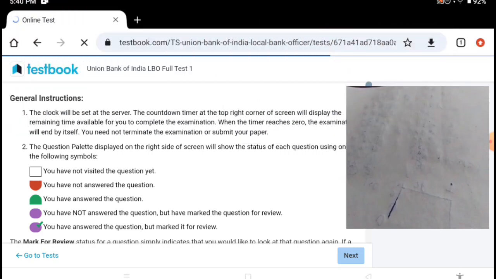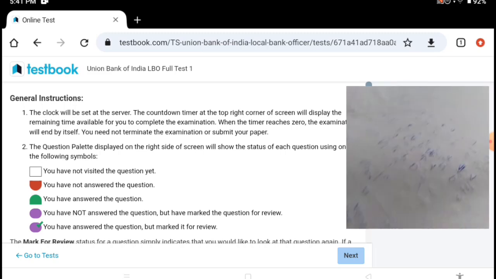So we have this exam on 4th December onwards, I think 4th December to 8th December. In between these 2 days we have no time to attempt this Union Bank of India mains examination video, because I have an exam on 30th September, so only a 2 to 3 days gap for this Union Bank of India LBO exam. So that's why today I'm attempting the first full test in textbook A. The remaining mock tests I will try to attempt in these 2 days. So let's see.